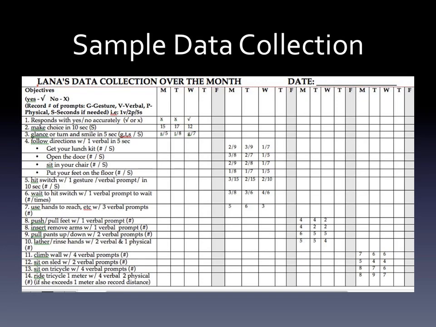Here's a sample monthly data collection sheet that covers all of the students' objectives. As you can see here, data collection occurs periodically over the month, and some days it is nice to schedule no data collection to give the teaching assistant and the student a break. I encourage assistants to always take data within naturally occurring functional activities, as I mentioned earlier, so that there are no testing situations. If you are interested, we can take a closer look at various ways of taking data, perhaps in a future webinar. In the meantime, this sample illustrates that data collection needs to be consistent, but also sporadic.